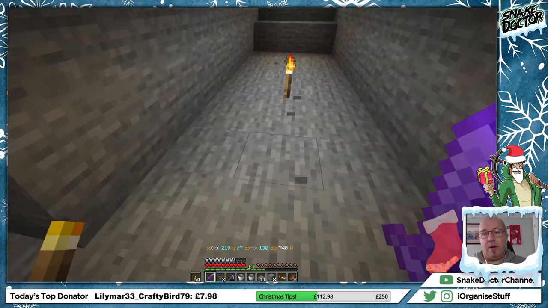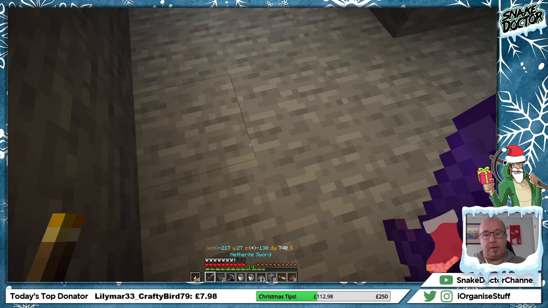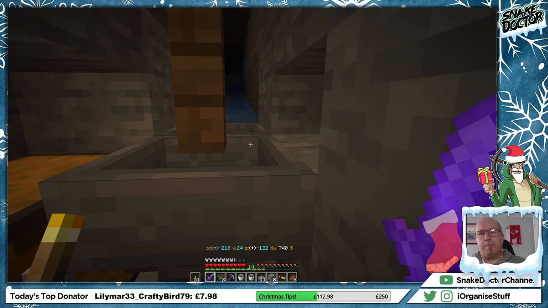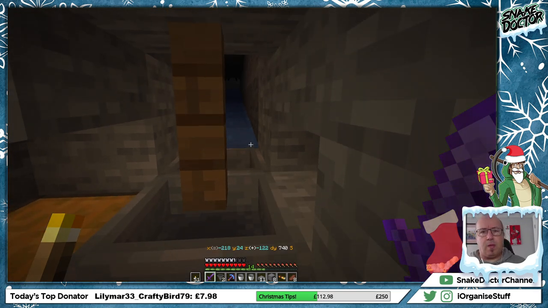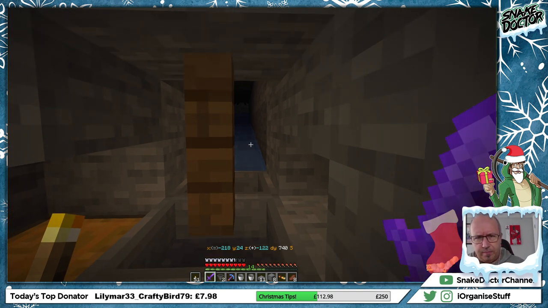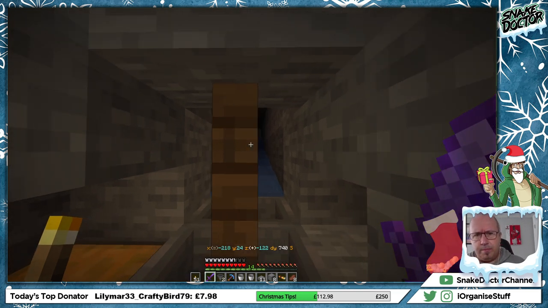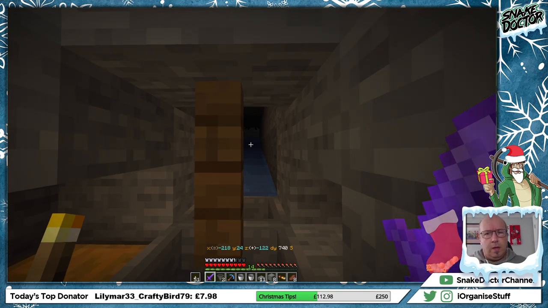But we should now have a perfectly working... If I can just light this area up a bit better. For now. Should have a perfectly working spider spawner. He says, fingers are crossed. Come on, spiders. Down you come. He says, come on. Where are the beady eyes?